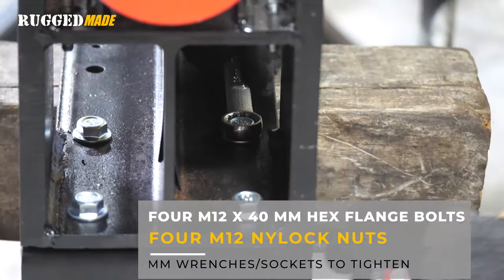Now that we have the 13 gallon per minute pump installed on the bracket, it's time to double check the spacing of the gap between the two jaw coupler halves, tighten down the four set screws, and reinstall the cover. Typically the gap between the two coupler halves should be about the thickness of a business card — use a cardstock tag to help set that gap. On a new installation, it's best to check this after about 10 hours of operation in case those set screws have backed out. There's no reason to over torque them, but you do need to check them periodically to make sure they're tight.